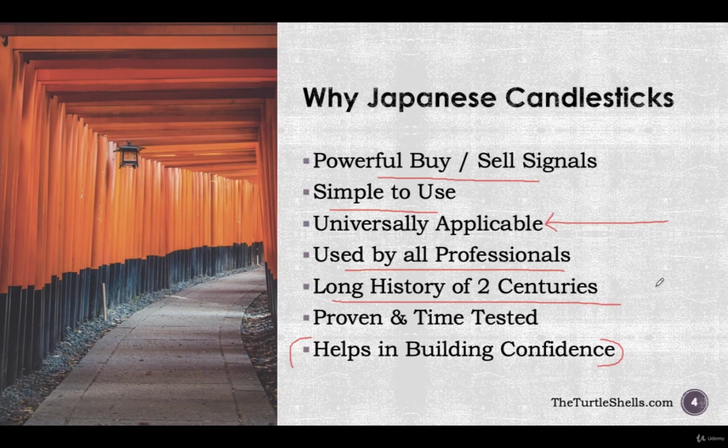So we never know, even if we have the most ideal situation or an ideal Japanese candlestick pattern, we can still go wrong because the markets are unpredictable. But the patterns increase the odds that the trade will go in our favor. So that is why it helps us build confidence and reduce our fear when we are trading the markets, okay? Because they are defined by generations of use and they are more than 2 centuries old. So this is basic ancient knowledge which we need to keep into account and take advantage of, okay?